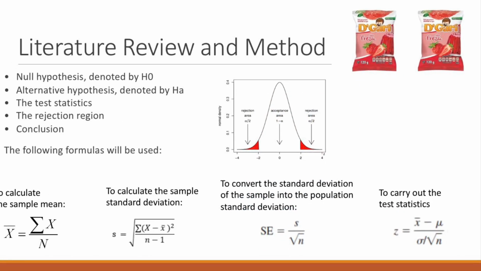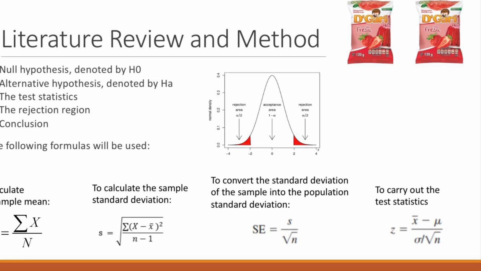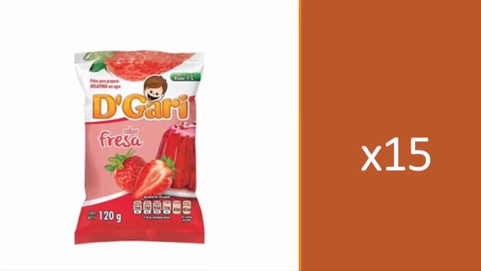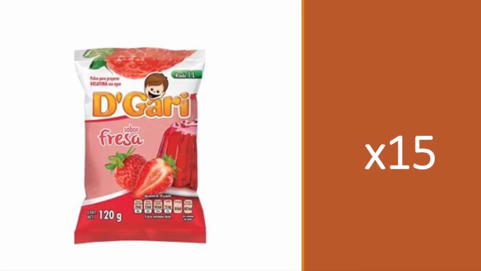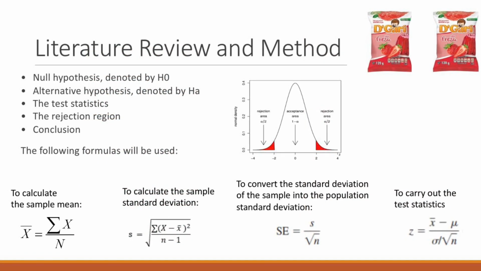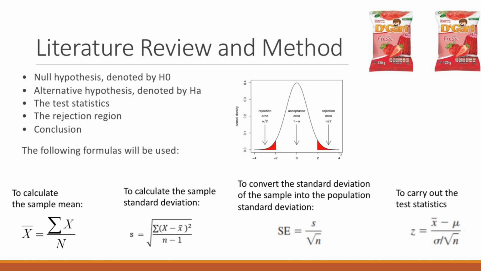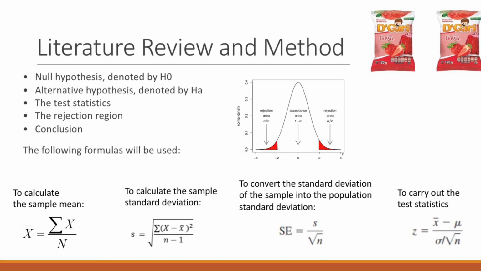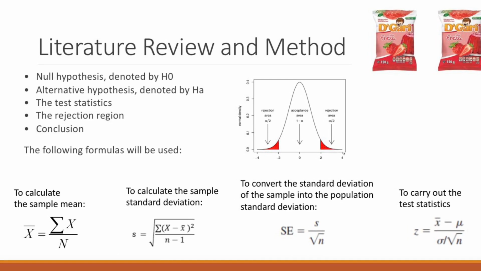Literature review and method. To conduct this experiment, first, 15 jelly bags were bought to weigh them and with this get our own results and more precise data. For this experiment, a hypothesis test will be applied to find out if the jelly bag's weight corresponds to the one claimed on its envelope. For this test, the following process will be used.